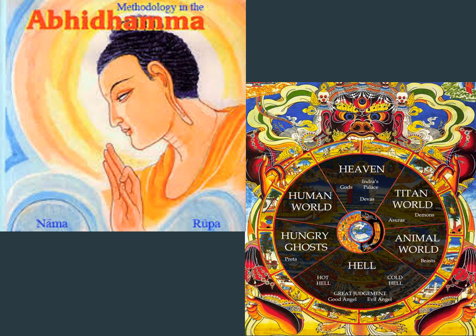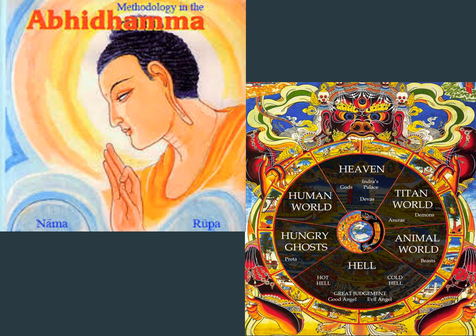Then here you can see this picture on the left with the Buddha, Nama and Rupa, and the methodology in the Abhidhamma, breaking down into 82 classes as we are investigating now. The Buddha, of course, is in Nibbana, so he represents the unconditioned, one class. And then on the right, the picture is a representation of samsara, the world of rebirth and death, with 6 major realms here: the human realm, hungry ghosts, hell, animals, Asura, translated here as Titan world or demons, and then heavens to represent all the gods.